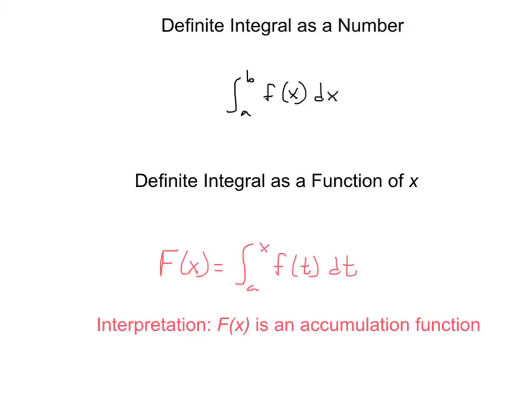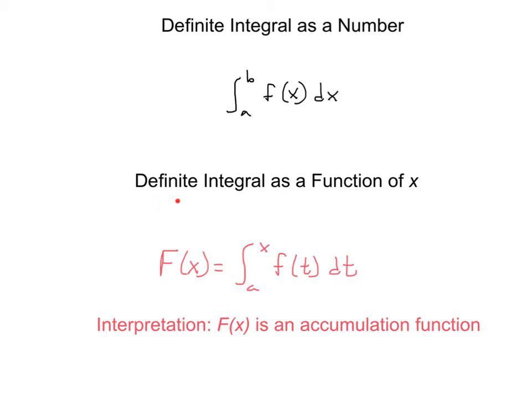The other thing that you have now, since we have the idea of a definite integral and the fundamental theorem of calculus, is that we can also use a definite integral to define a function. Right now, everything we've seen was where the definite integral ends up being a numerical value. We took the integral from a to b of f(x) dx, and we would get an area, or some numerical value, either positive, negative, or 0.